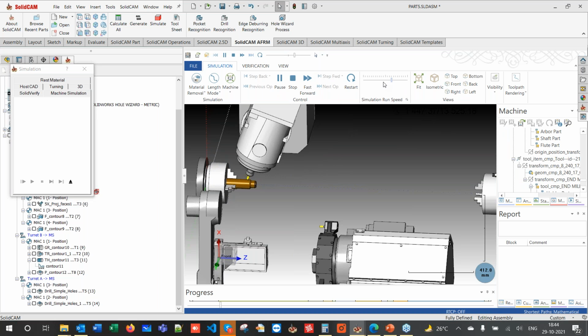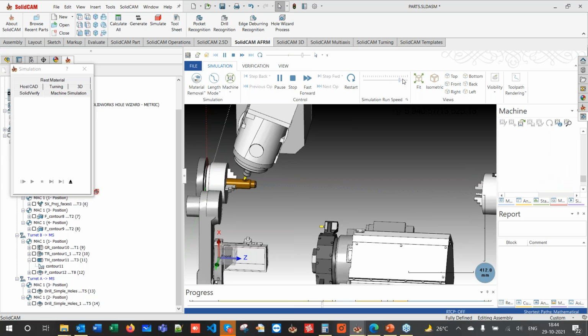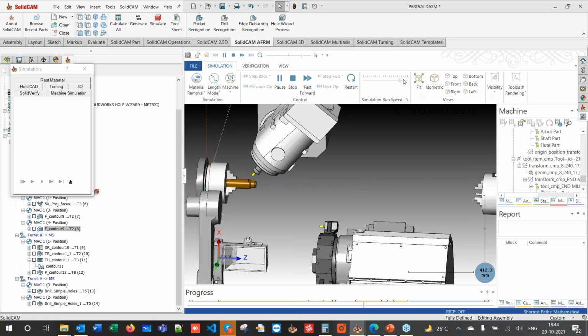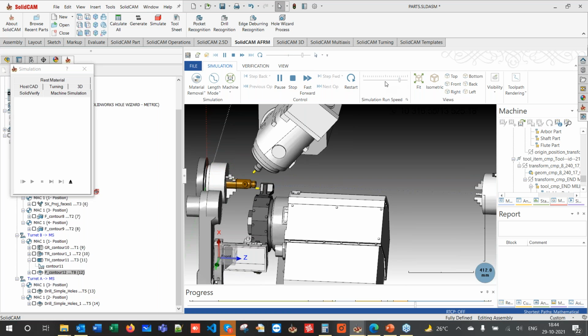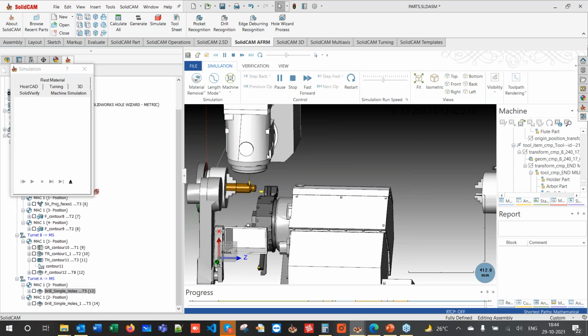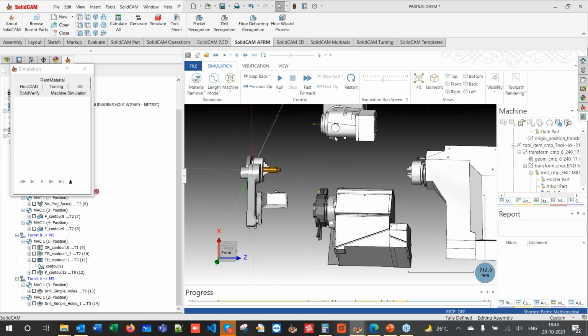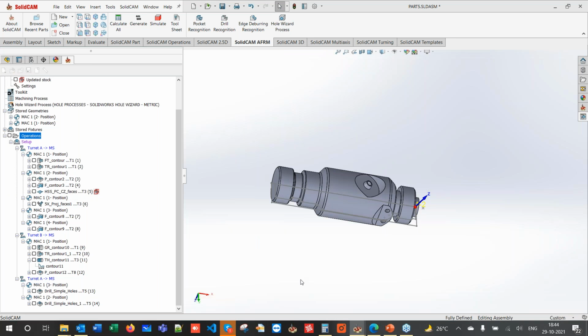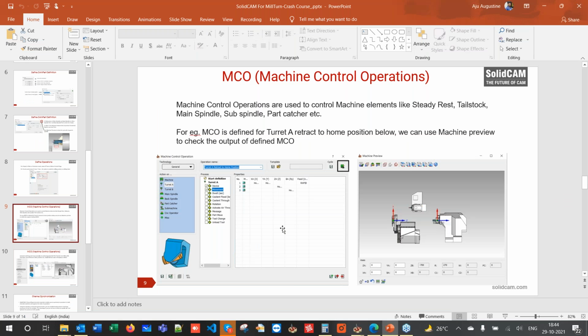So this is the facing, turning, milling operation. Now here, when it is doing this, there are chances that this can collide. So it is always better practice to move your turret A to the safe position before your turret B operation. Okay, so to control these machine elements, we have an option called machine control operation.